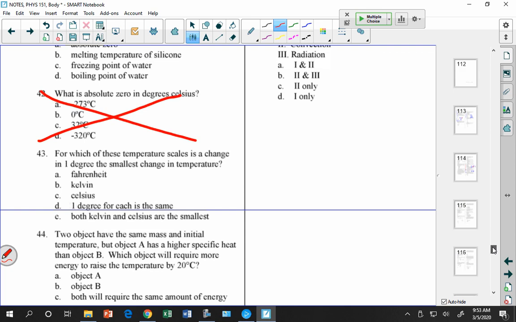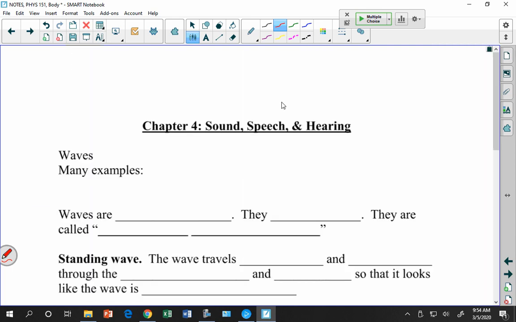We're going to go on to chapter 4. And we'll have a quiz on this chapter in 1 week, so on Thursday. And it'll cover all the chapters, so make sure that you're reading that. This is on waves. We'll get into sound, and then later in the AMP section, speech and hearing. It's quite interesting, I think the ear is very interesting. Just how the body creates and detects sound is very interesting.